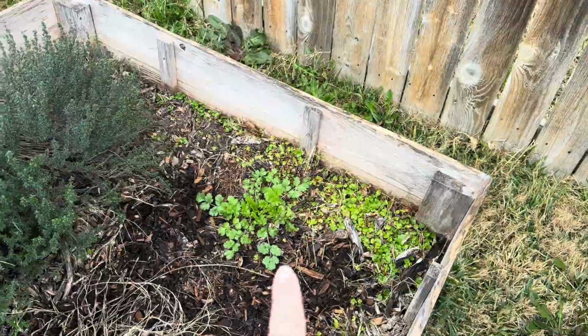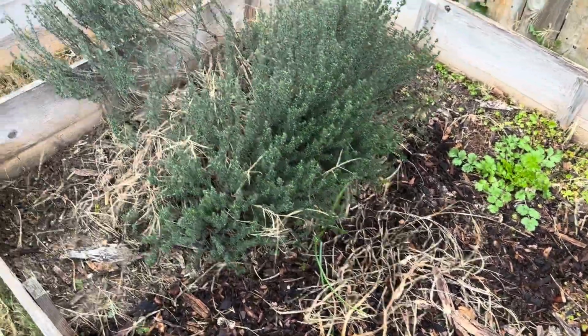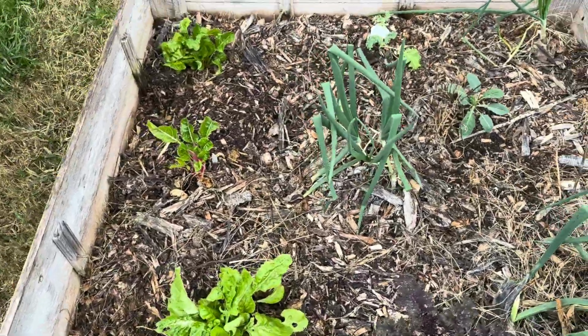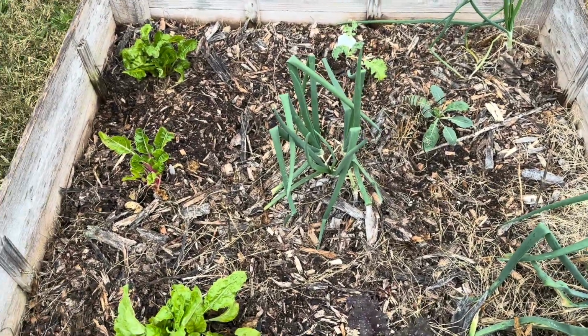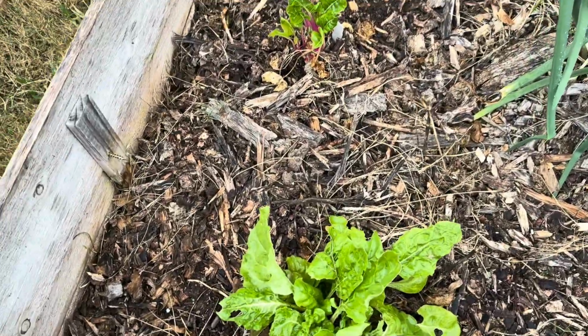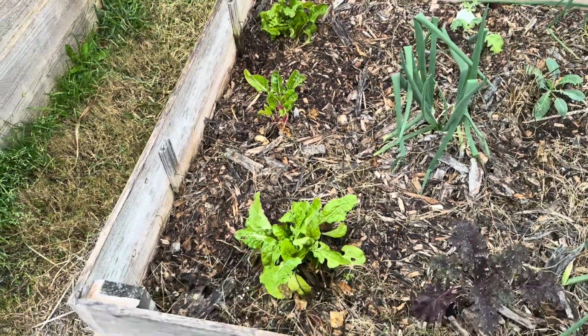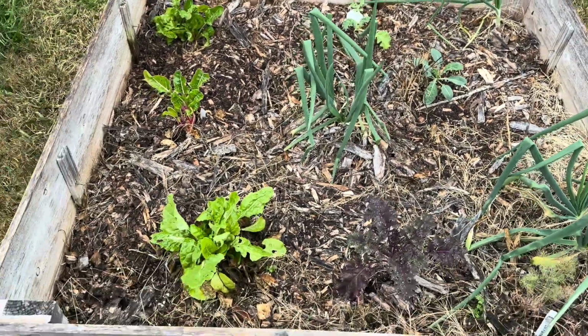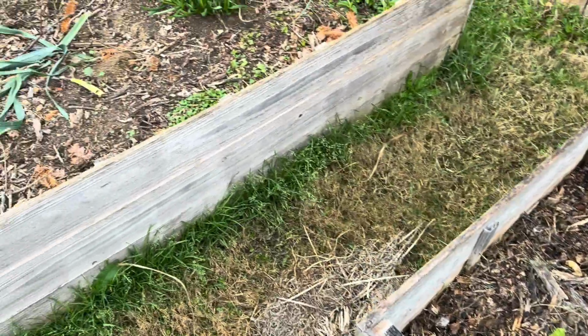Okay, so if I have room, I'll cover this. And then I have a cilantro here that I'll cover if I do that. I think I will cover these. I shouldn't have to, but if y'all remember my January garden tour, these small Swiss chard did get damaged by the cold. So because all of these plants are so new, I do think I have to cover.